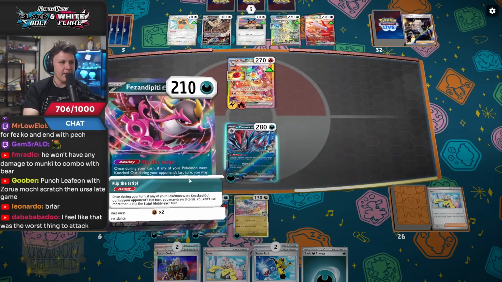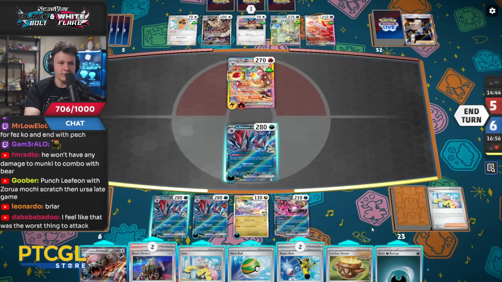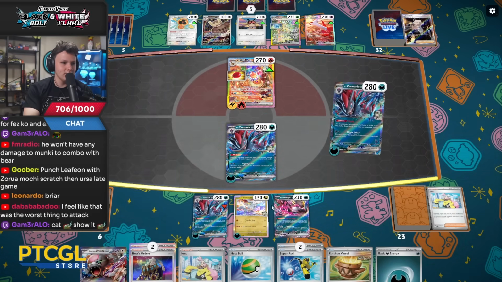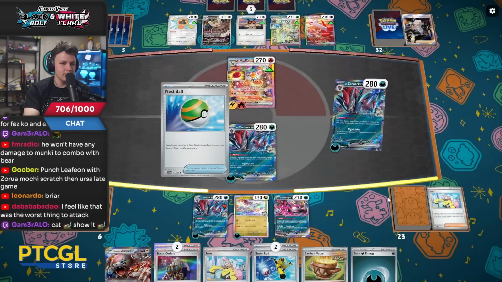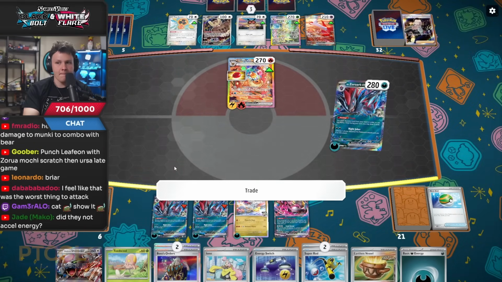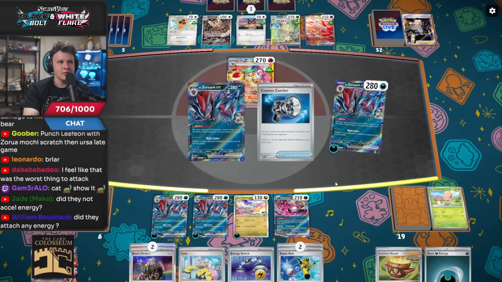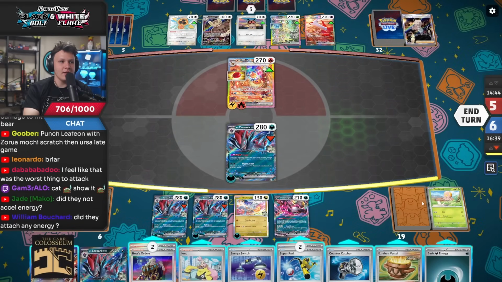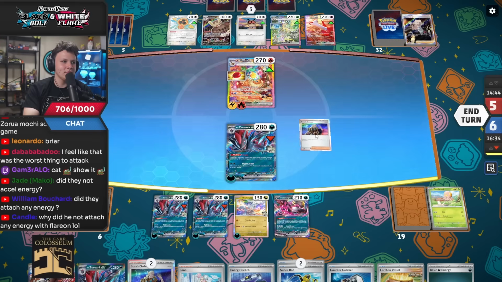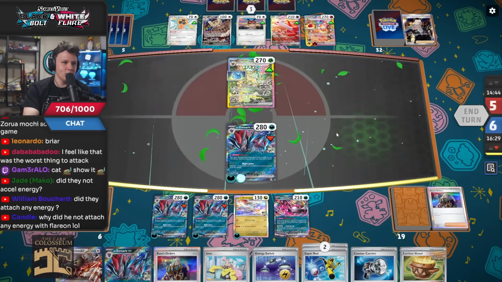Oh, actually, is putting Fez down bad? It's probably not that bad. I feel like that was the worst thing to attack. I agree, yeah, that seems like by far the worst thing to attack. Did they not excel energy? They did not, no, yeah. I didn't even realize that until you said that. I am still just gonna boss punch this though, because it's still kind of scary.